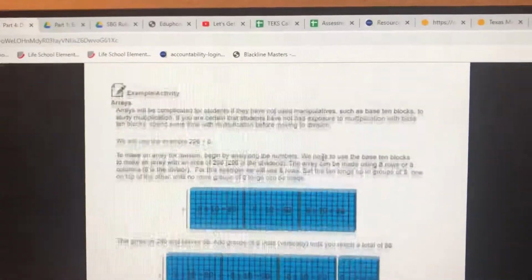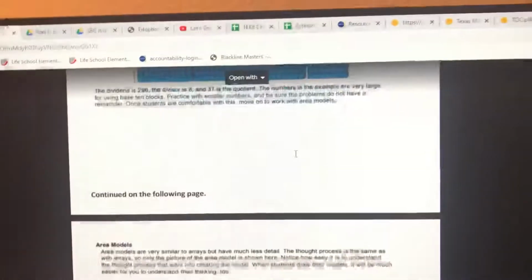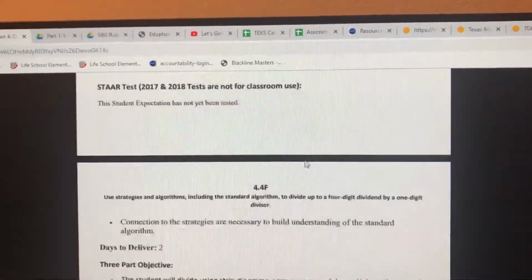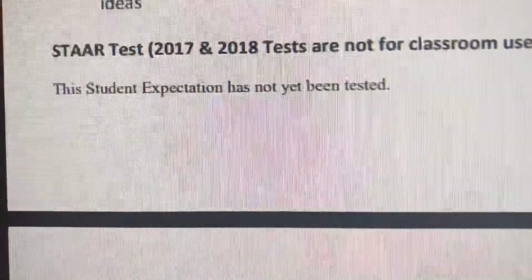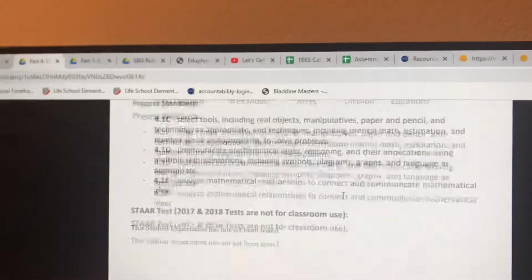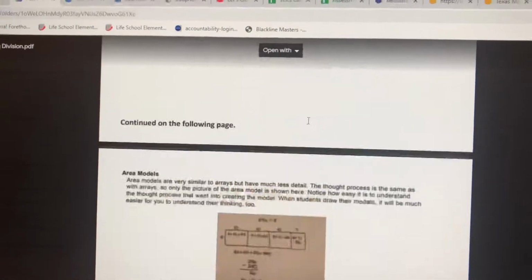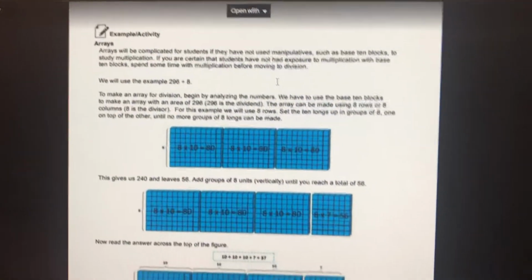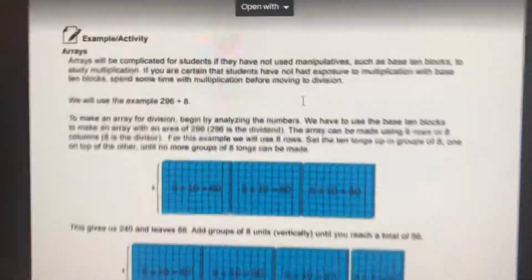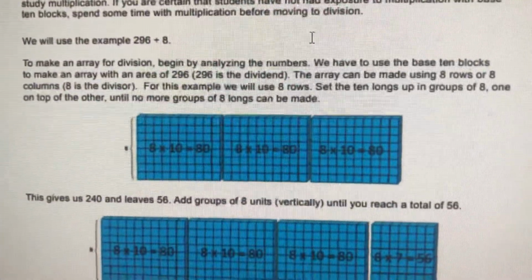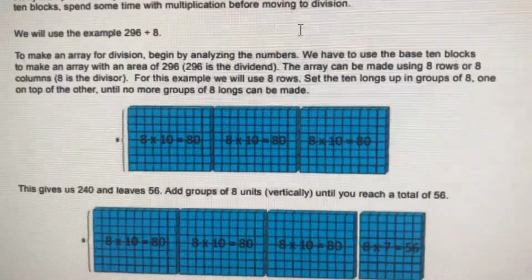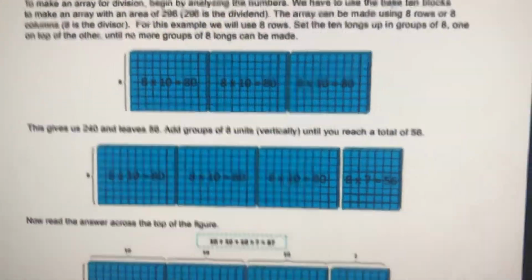As you can see, just looking on our TEK document, normally I would start with backwards design, how it's tested. However, this TEK has not been tested yet. Doesn't mean that the state won't throw that at us, so we are going to be ready. So I want to start looking here at the area models. Just looking at this, it's a pretty large number, and really thinking, okay, how am I going to guide my students through this kind of thinking process?